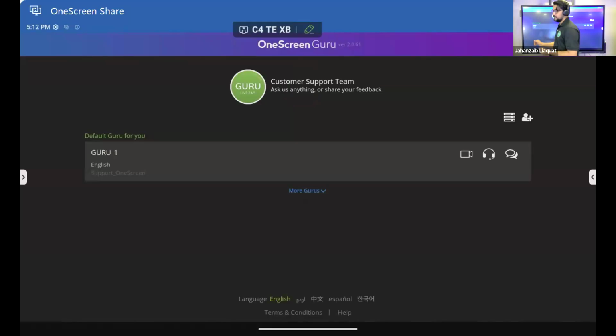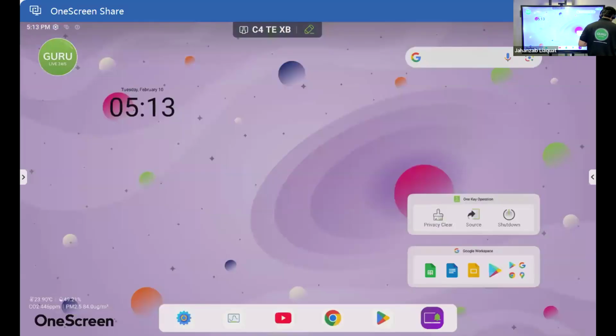This is not just the end for the support team to connect. You can connect with the Guru support team by using WhatsApp numbers. You can send them an email in case you want, and we can support you at any time. That was all for the OneScreen user interface: hardware side, software side, and the applications are the options that we normally have on the screen.